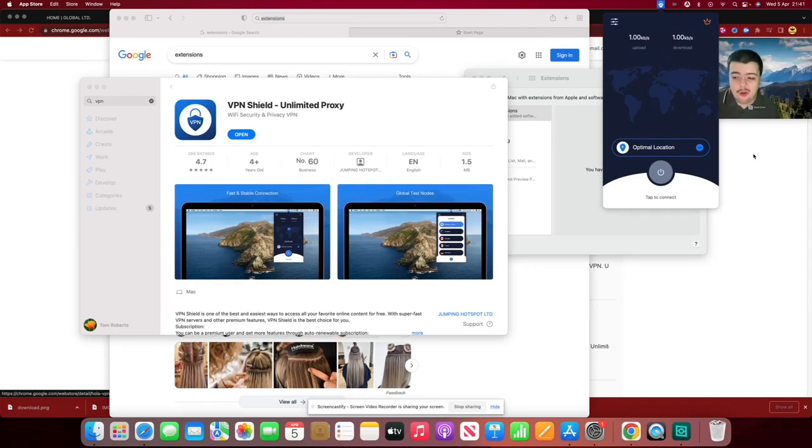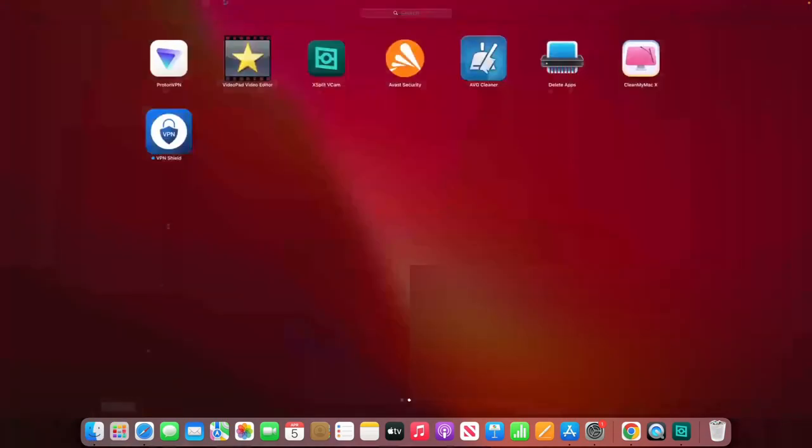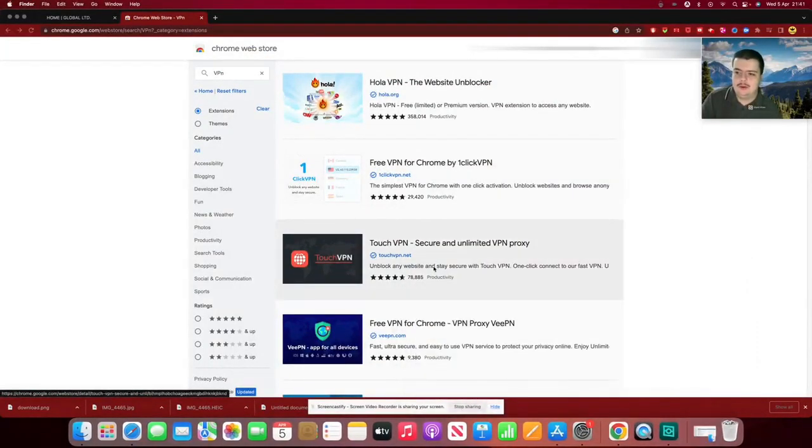I don't think it's installed on the system. I think it's very easy for it to be uninstalled. So if you go onto your Finder, no, your Launchpad, and then that VPN Shield, just hold on it for a few seconds, press that X there, and then that's effectively removed. Quite a different one there for Safari though, because I would imagine it would have a toolbar, but it didn't. And that is surprising.